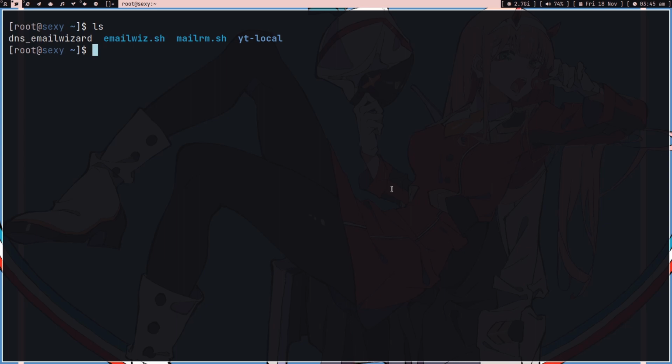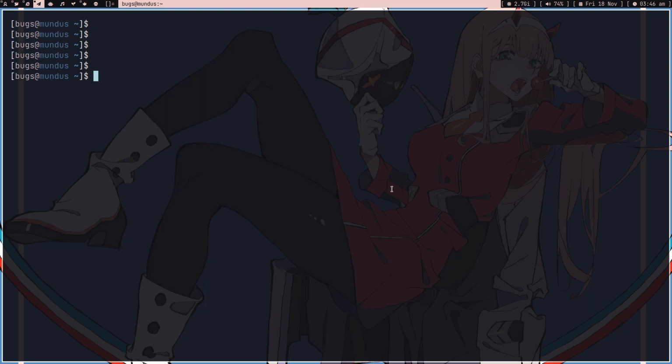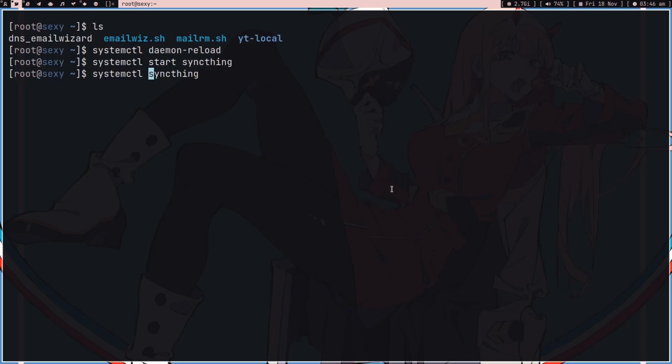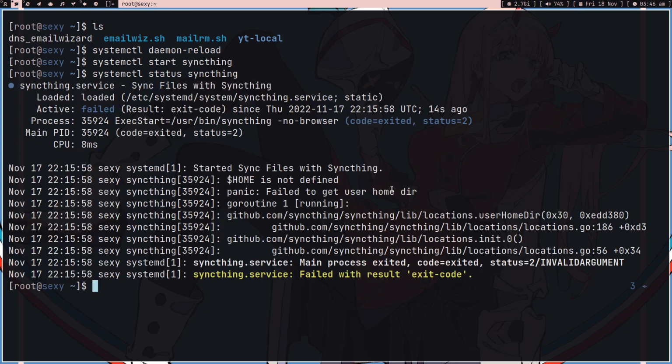All right, so systemctl daemon-reload, systemctl start syncthing. Okay, and I am not getting it running. My space is okay, I have space, that's good. I just realized my computer has less space, and what happens if I accidentally mess up. Home not defined.